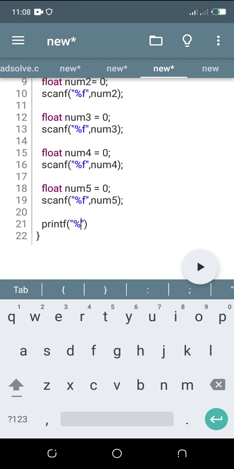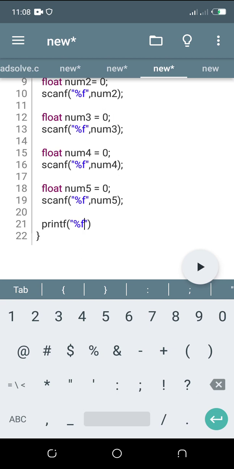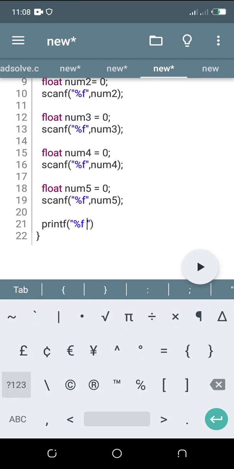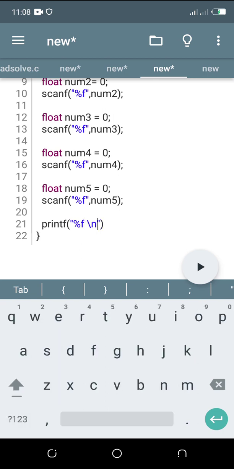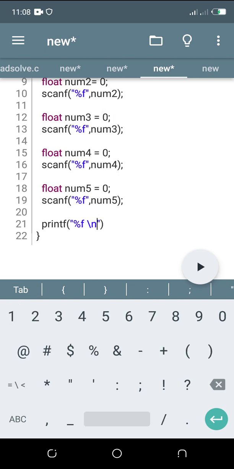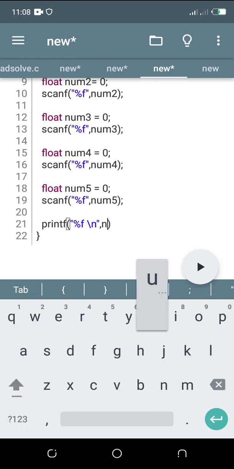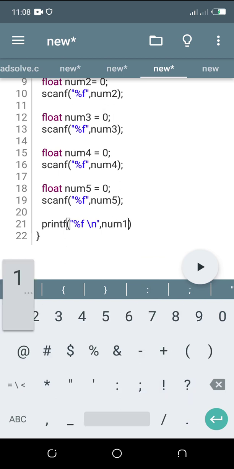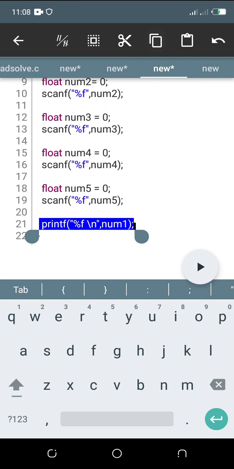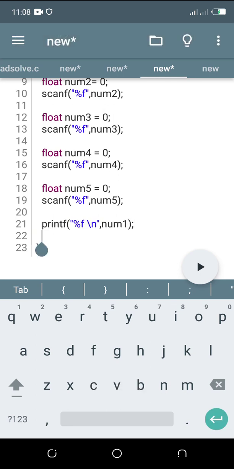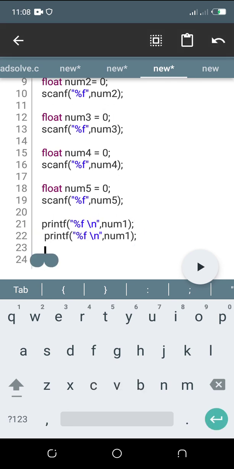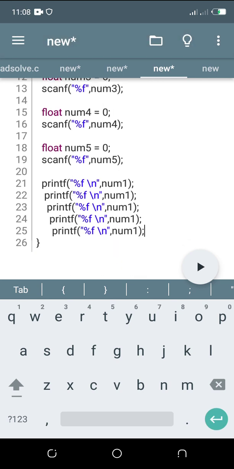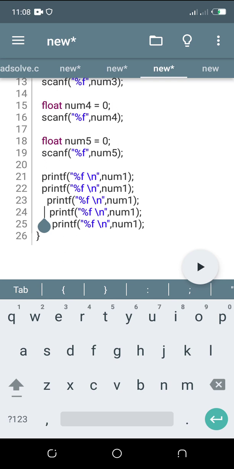You can do this: %d, okay, %f, then \n, then you say num1 semicolon, copy and paste. There are 3 ways you can do this: 2, 3, 4, 5. But most times programmers don't think this way.